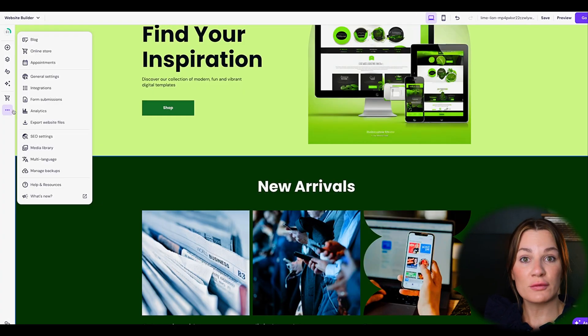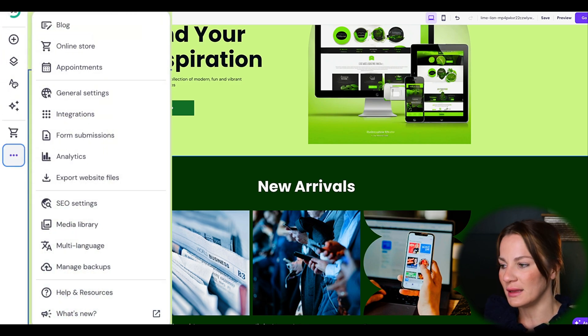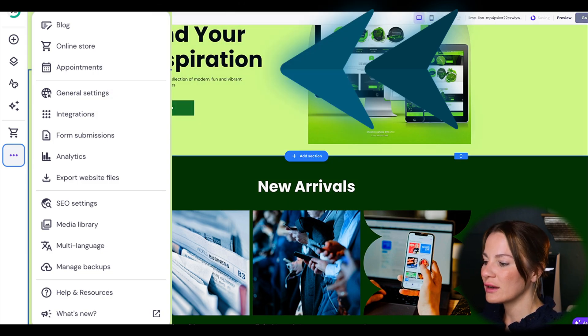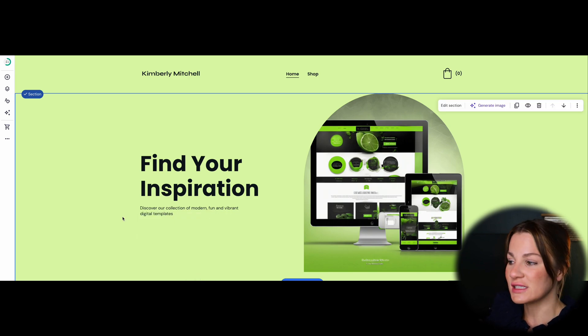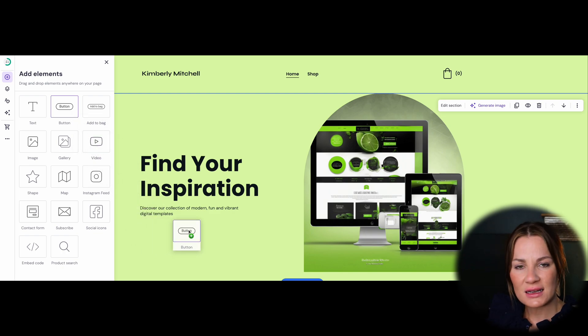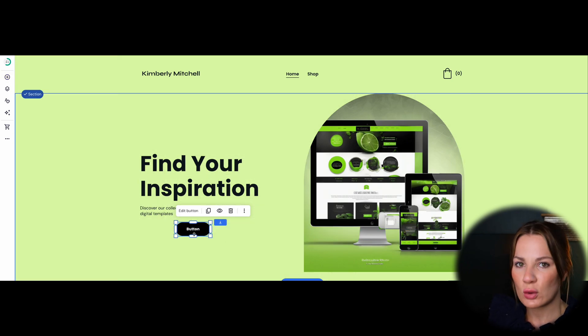Something else helpful for a variety of businesses is setting up online appointments. Under the three horizontal dots, you'll find the "Appointments" area, which gives you prompts to set that up on your website — great for small businesses like a mobile notary public, cleaning business, or car detailing business. One of the best things about editing is the drag-and-drop feature, which lets you easily customize the website to your liking. Simply select an element, hold it, move it exactly where you want it, and drop it — cutting down on time and making adding or removing things much quicker.